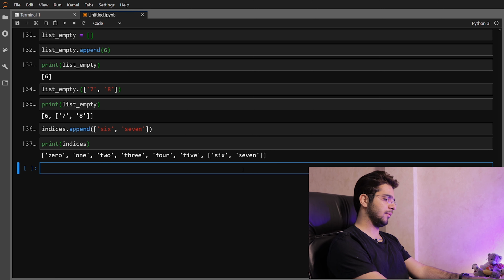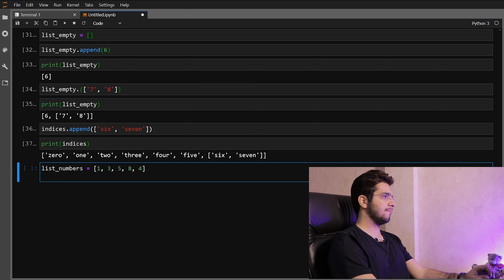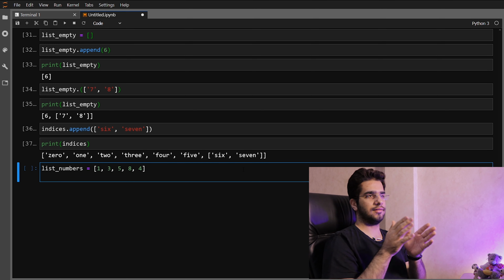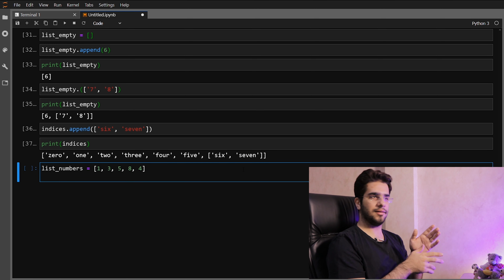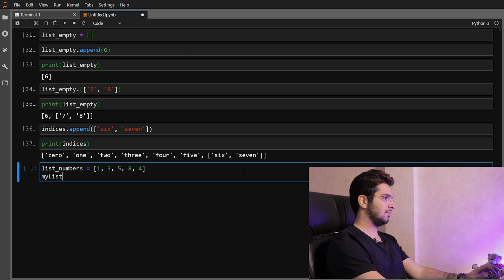Let's try out another method. I define here a list numbers and some numbers in it, 1, 3, 5. Another method for lists is sort, which is predefined in Python. Let's use it.